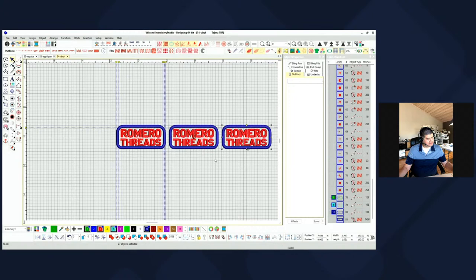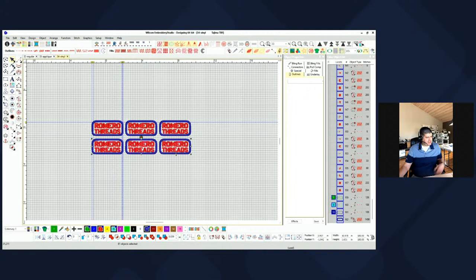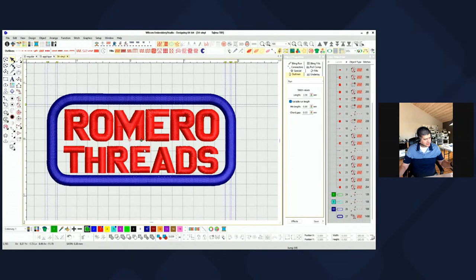And then the biggest thing is just to get your sequencing all correct. Because in this situation, maybe I would want to do the Romero threads all first and then run the cut stitch next, cut them out, and then put the sand stitches. All right, so let's go ahead and stitch this one out. This one's always the more fun, more popular way to do it, just because it's very clean.